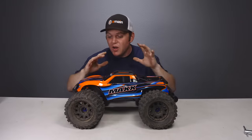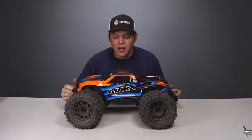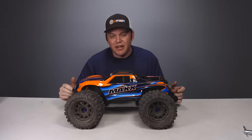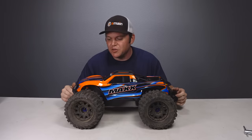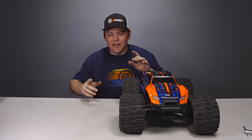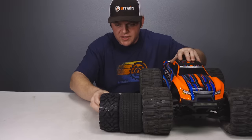So now, of course, anytime you add a bigger size tire to your rig, to your truck, you're gonna wanna adjust your gearing most likely so you don't overheat and overstress your electronics. Let's check out our tire lineup. So, what do we look at? Sweep, Road Crusher. Here are the stock tires.